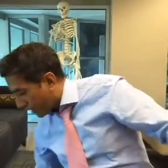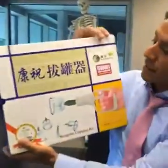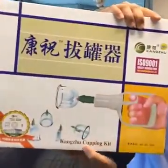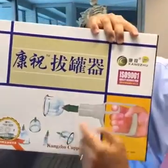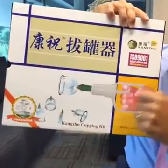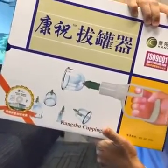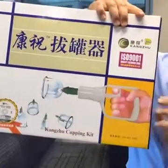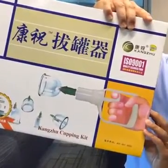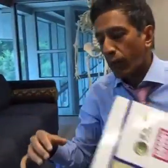Now, why are they doing it? Good question. The practice has been in China for a long time. This sort of makes the point. It's a box from China, and you can see that they actually have a little gun that sits in this cup, and they extract the air from it to create that suction. And again, I know I've said this a couple of times, but you're pulling the skin up away from the muscle, and you have lots of tiny blood vessels, capillaries, that will bleed, and that will cause that bruising again.